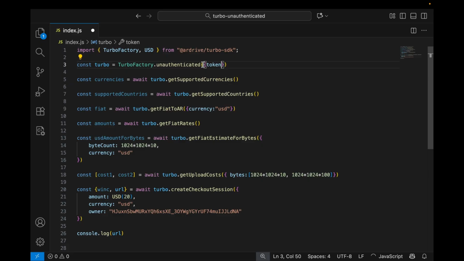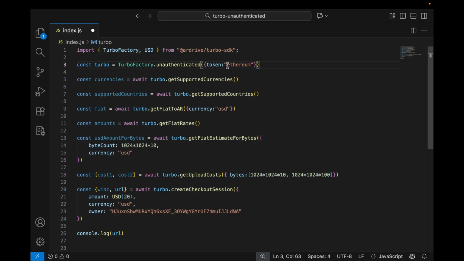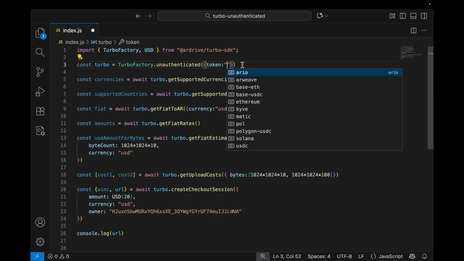So for example, if you specify the token here as, let me say, Ethereum maybe, you have to make sure that the address that you add here is an Ethereum address. If you change this to Solana, yeah, I think Solana is supported. Let me just see what this brings us. Solana, yeah. If you put Solana here, make sure you put down here your Solana public key.